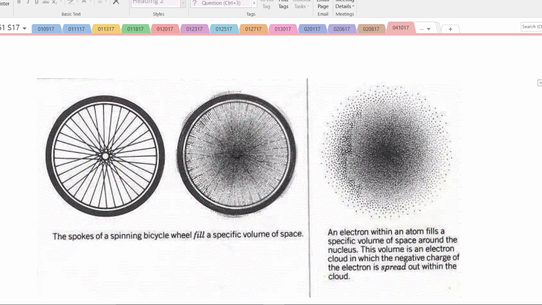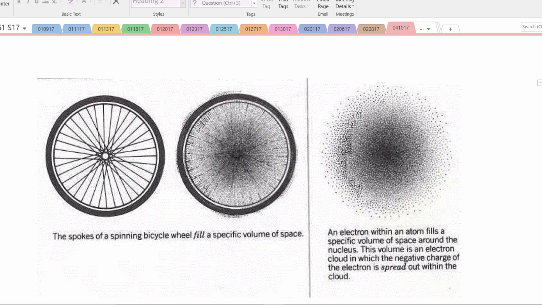And then what we do is we kind of shade those spaces in. Areas where it's more densely shaded meant that it was more probable. Areas where it's less densely shaded is then where it is less probable of finding an electron. So that's a review of where we were last Friday. Any questions on the review?